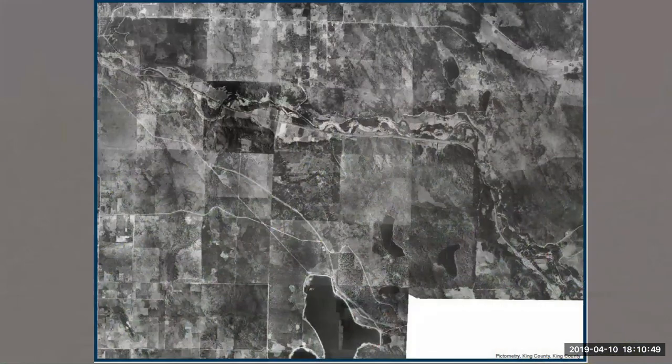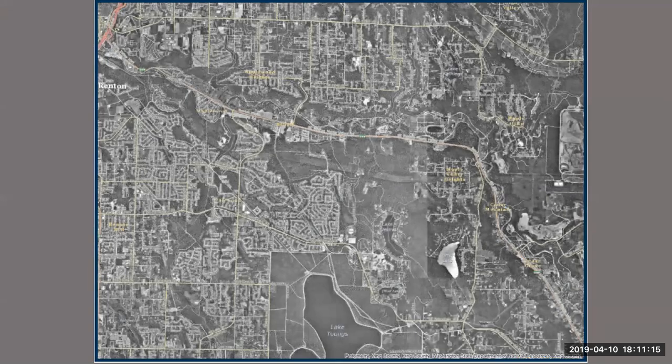And just to illustrate this fragmentation, this lack of native forests, or lack of likelihood of having a healthy native forest nearby, I found this image of the Lake Youngs area. You can see Lake Youngs near the bottom center of your screen. This is in 1936, and this land has been managed for timber for several decades at this point, but there's still pretty continuous forest cover over this entire area. However, if we fast forward to 1998, you can see this area has been very heavily developed.